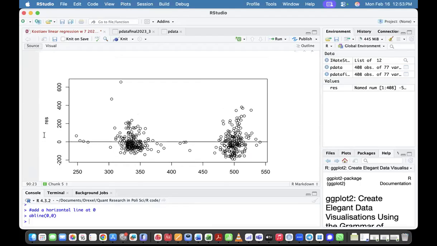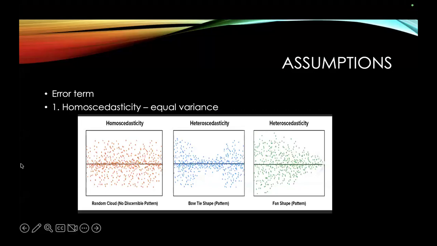So, can somebody interpret this plot? Do we have heteroscedasticity? Let's go back to interpreting the plot. Do you see my screen?